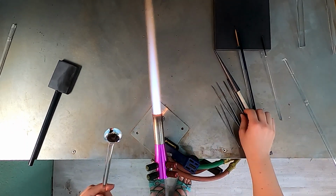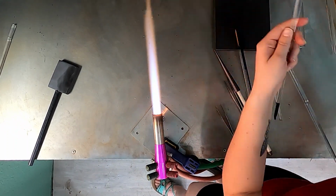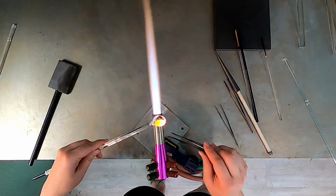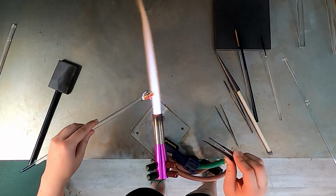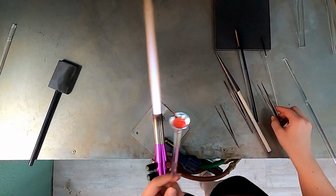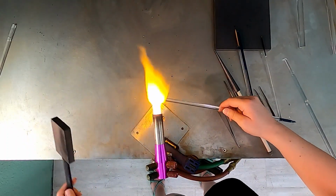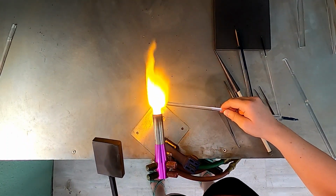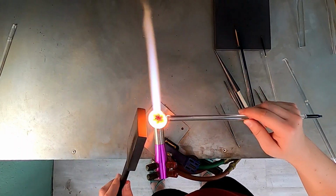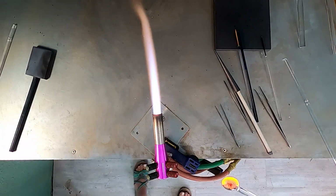And at this point, I just need to get the extra glass off the back of the piece and use my graphite paddle and my tweezers to kind of clean up that punty mark. I'm not actually going to show the loop in this video, and that's just because I already have another great video that goes really in depth on making loops. So if you need, go over and watch that one to finish it up.